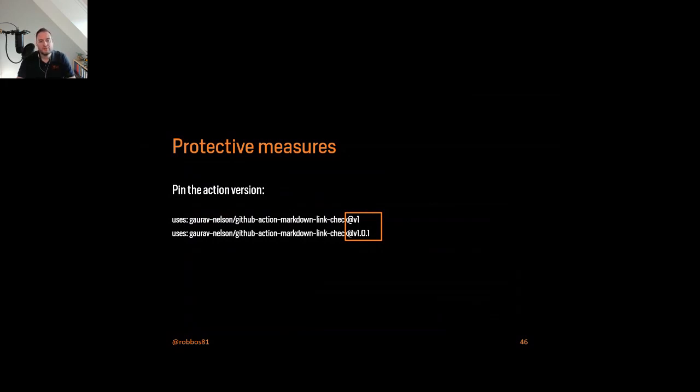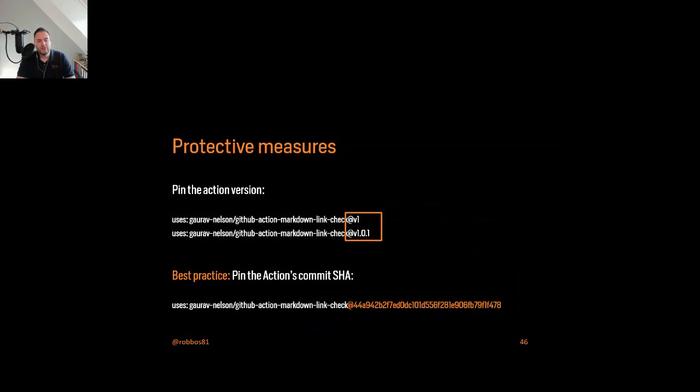Well, the hard part is this version is derived from a Git tag inside of the repository. And if somebody adds new code to that repository, they can then tag that same code with the same version number. So even though you have verified that version 1 was okay, the next time you're running the workflow, there still might be some new code being pulled in that you haven't verified. So I'm not liking this option so far. And at least that's a lot better than just use the latest version and go with it.